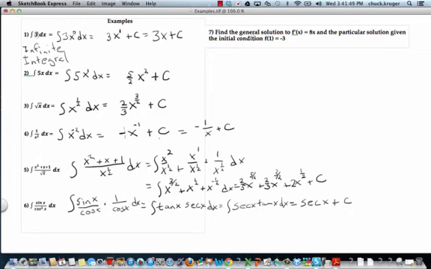All right, last problem, number 7. It says, first of all, find a general solution to this derivative. And when I say general solution, what I'm asking for is the antiderivative. So in other words, I want to take the antiderivative of 8x dx. I want to figure out what that is. And then I want to find a particular solution given to that if I'm given this condition. So in other words, when they're asking for a particular solution, what they want you to do is find c. Find the actual value c is. All right? So I know this one, this general one, will have c in it.